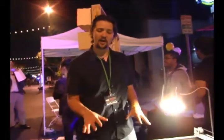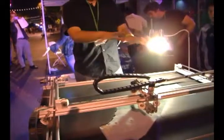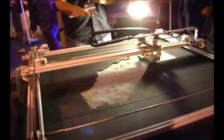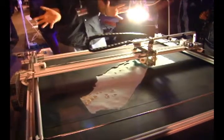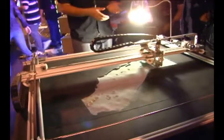This is for the camera? Yeah, well, what we got here is a data visualization of the USGS feed of all the earthquakes that have happened over the last 24 hours. And what we do is pull it from their Twitter feed and plot it out in real time, typically throughout the state of California, of any earthquake that's a 1.0 or greater. Right now it's running a data set that is going in a loop so that people can see it moving around, but it's about 35 to 40 earthquakes that are above 1.0. We tried a 0.5, but that just absolutely covered the state with earthquakes. So we decided on 1.0, and you can actually see what's going on here.